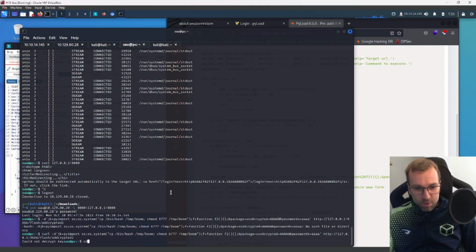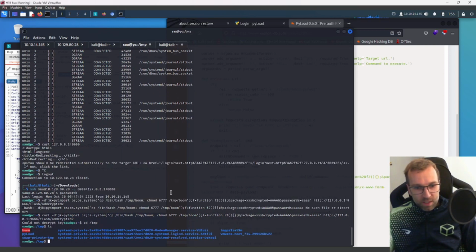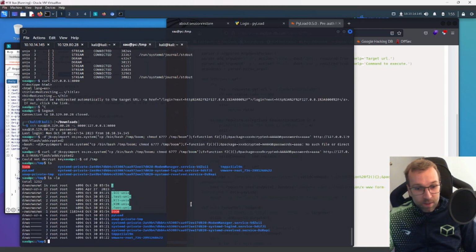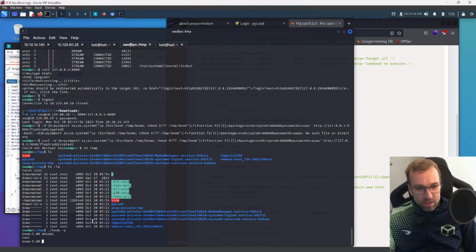So now what we do is we jump over to the temp directory. And we see there, do you see that? Boom, right there. Now what we have to do is call boom, because it's a bash shell, and -p. -p means we inherit the permissions on it. So let's just check. Let's go list all -la, and you'll see boom there with root privileges and the s. This little s is the suid, so that means we can inherit the privileges. So we'll go boom and -p, and we should be in here as user, and we are root.